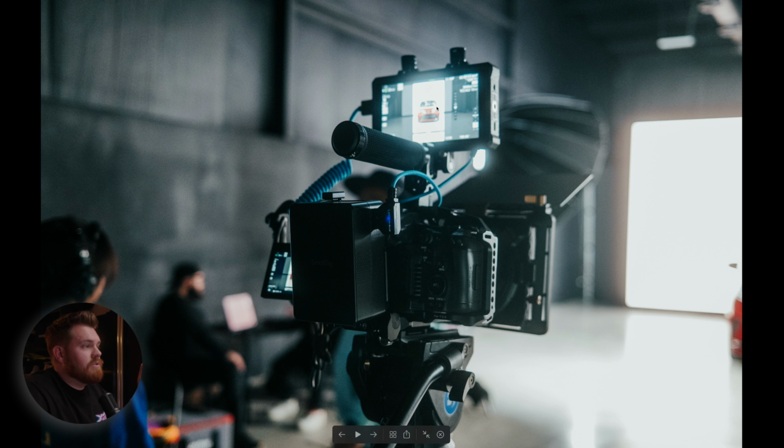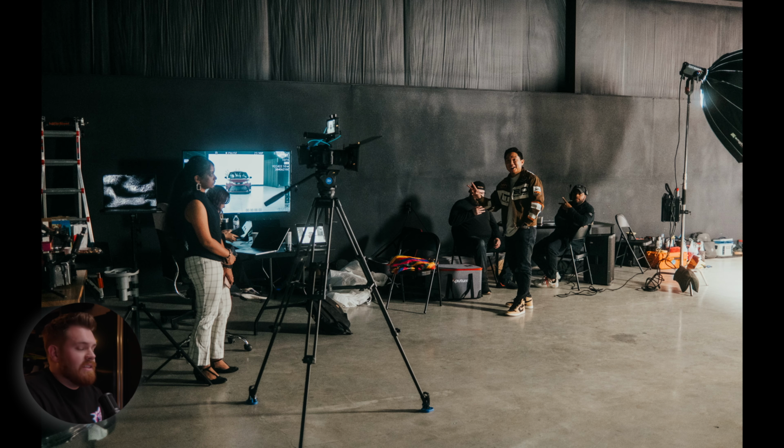We are able to just use the monitor, and you don't have to add a receiver because it sends video signal to the transmitter on Video Village. There was a huge screen on the side, and the client was able to sit there, work on their laptop, do their normal stuff, and then just have this massive video transmission to see what was going on and make sure the shots were good. And so this monitor is my absolute favorite. It does not leave my camera.